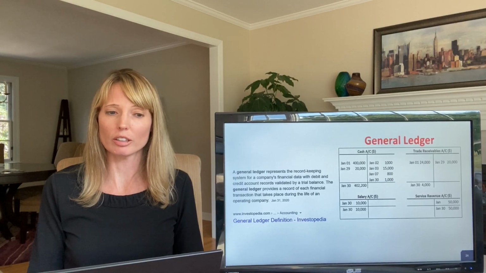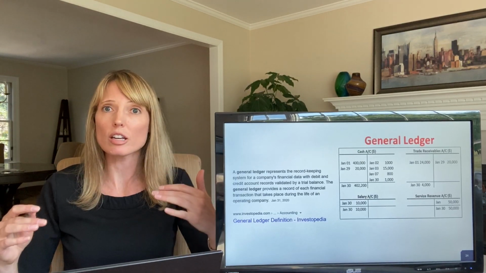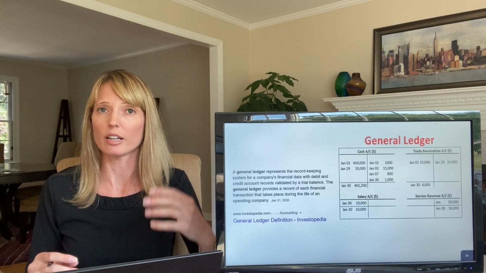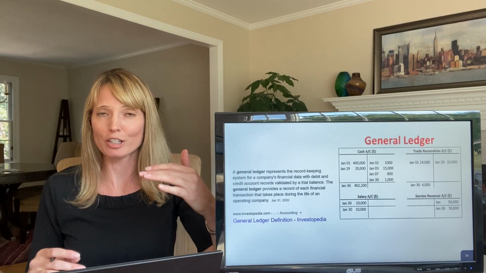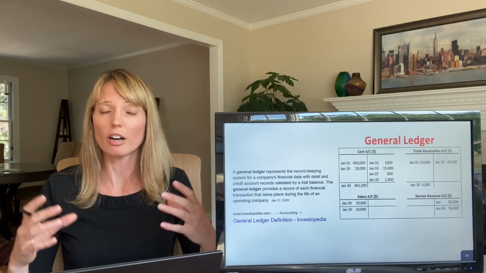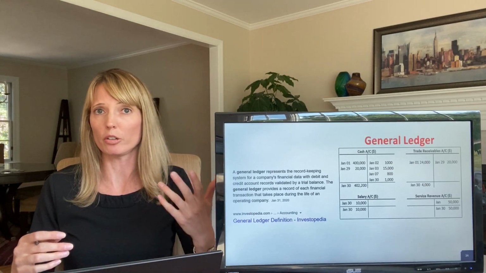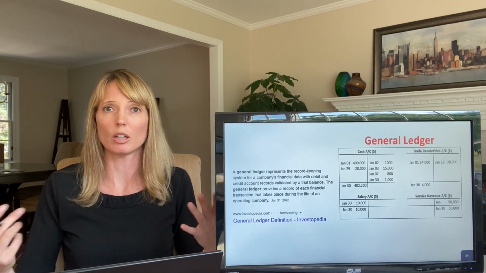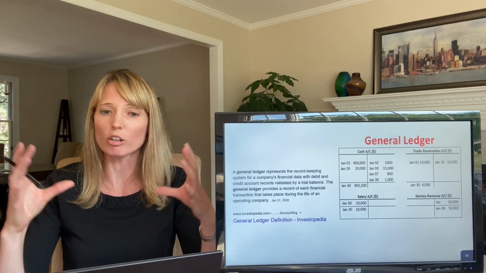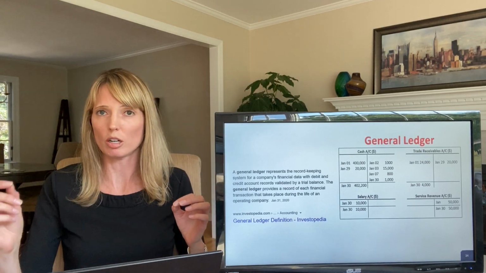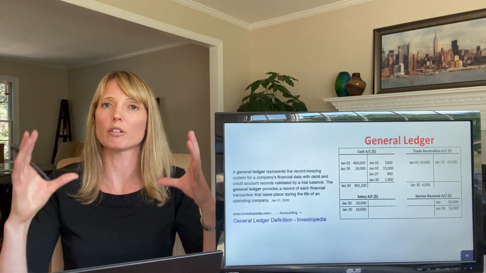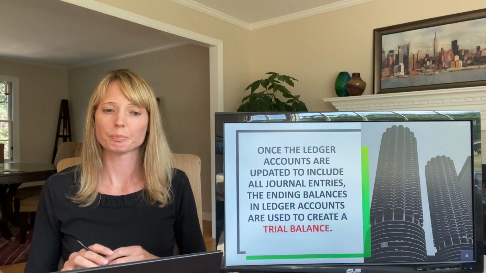All right, so what's the general ledger? A general ledger is the list of all of our specific accounts, not just all the activity in cash, the increases and decreases to cash, but the increases and decreases for the period of all of our accounts: cash, accounts receivable, notes payable, accounts payable, long-term notes, revenue accounts, expense accounts. It's the culmination of all of that. So when we post our entries to the ledger accounts, the general ledger is updated. It's that grouping of all our specific accounts.